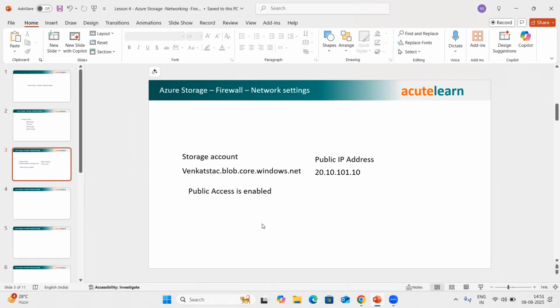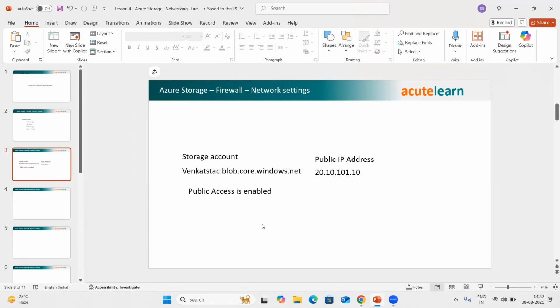So what is the risk with this? When public access is enabled, the storage account blobs might hold confidential data, personal data, PHI data, or whatever we call compliance data, which is really not required to be accessible from outside.